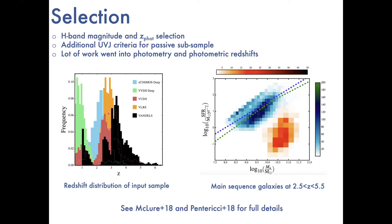In the background you can see the comparable redshift distributions of various other famous spectroscopic surveys from the last 10 to 15 years. Our two samples on the star formation versus stellar mass plane show the star-forming sample in blue and the quiescent sample in red. We were aiming at getting a fair sampling of the main sequence of star formation at these redshifts with the star-forming sample, and looking at the potential descendants of these galaxies at redshift around one in the quiescent population. Full details of selection and data reduction are in the two papers published with the first data release.